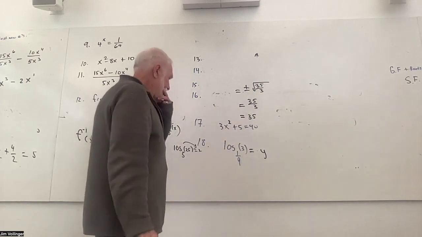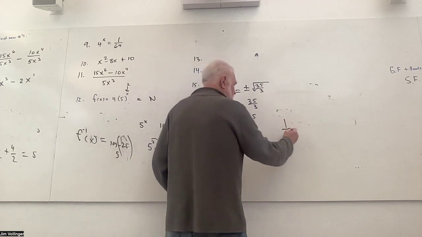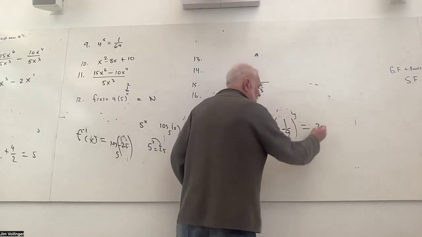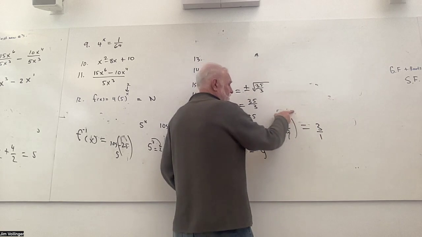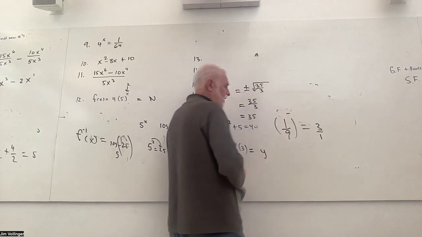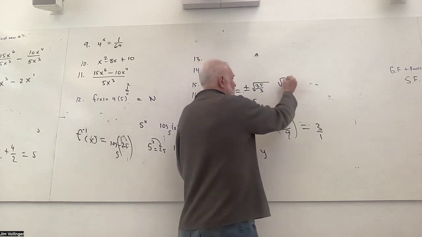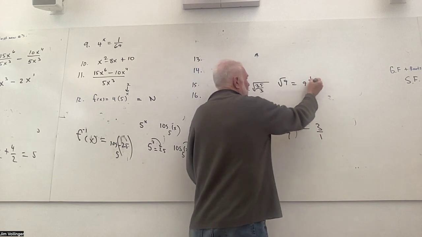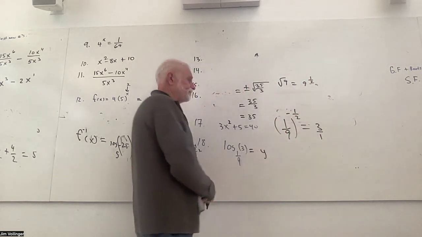All right. What do I put on top of 1/9 to get that y value? What is that y value? I know it gets me a 3, which is 3 over 1. I guess I need this thing to be flipped, which is a minus sign, exponent. So now it's 9 over 1. And I think I take the square root of 9, and the square root of 9 is the same thing as 9 to the 1/2. So I guess I got to take a square root and flip it.